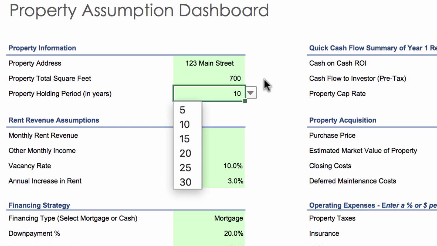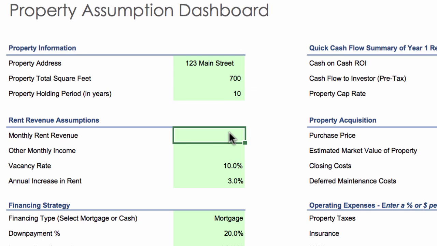So if that's something you want to look at, this calculator has the ability to do that as well, which is pretty cool. For this tiny little house we were looking at, the monthly rent revenue that the seller told us was about $750 a month. And I actually ended up verifying that number with my property manager, who confirmed that that was a reasonable number in that area. And I also got the Schedule E of the seller's tax return, so we could see and verify that they actually made that amount per month in the prior tax year.